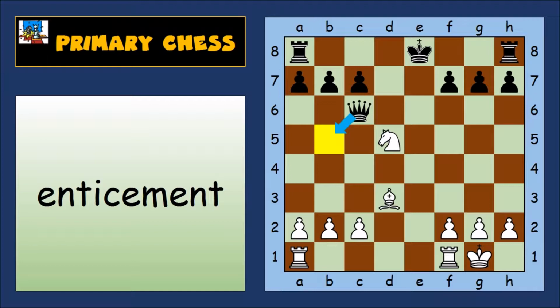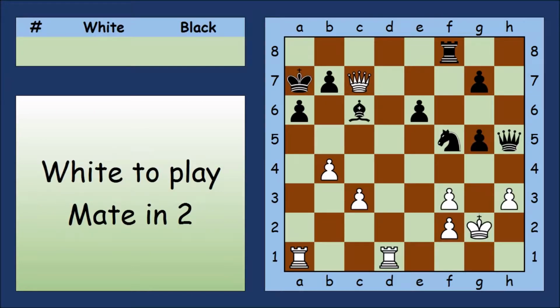Let's have a look at another example. In this position, white can use enticement to give checkmate in 2 moves, by forcing the black king onto a bad square. If white plays rook takes pawn, check, what does black have to do? Black's b7 pawn is pinned, so black would have to take the rook with the king.